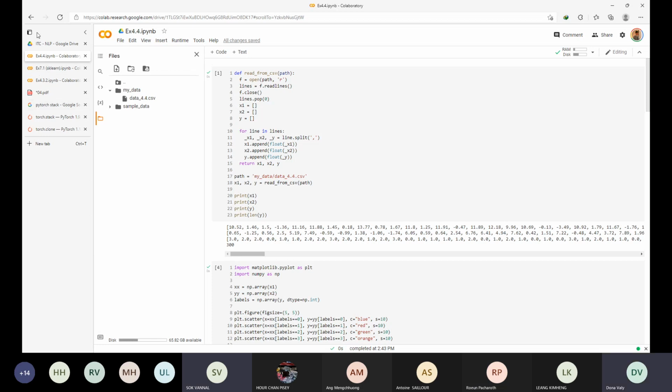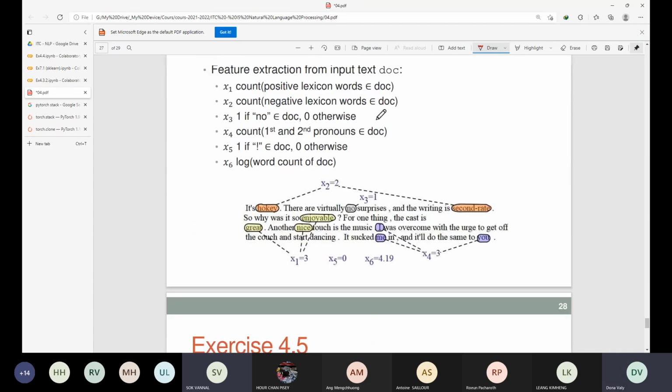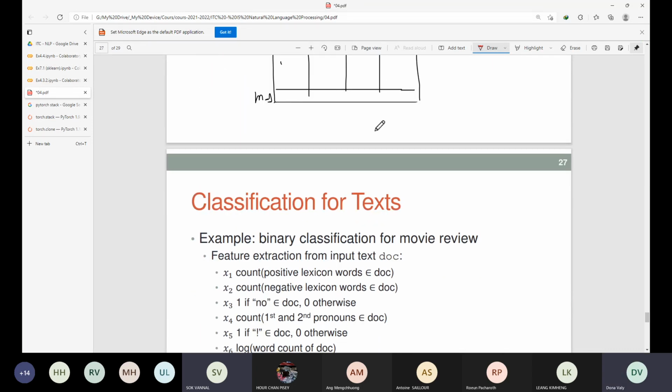Okay, yeah. So I think we only have 10 minutes left, so we can try to conclude. We only have like 2 more slides. So now we will get back to text classification.